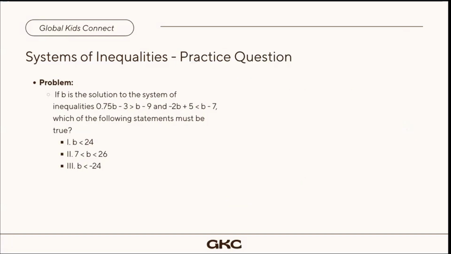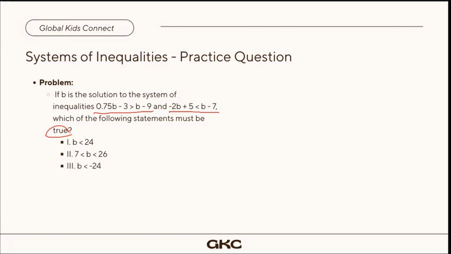So we have another practice question. If b is the solution to the system of these two inequalities, which of the following statements must be true? So this is slightly different. We have to look at the statements here and choose the ones that must be true, that are always true. So we'll solve it step by step.